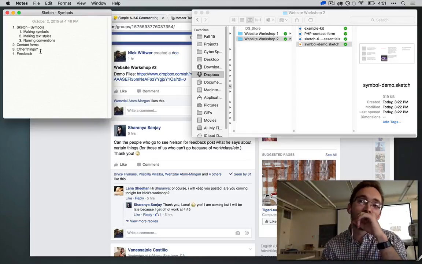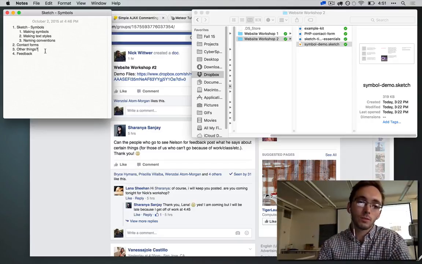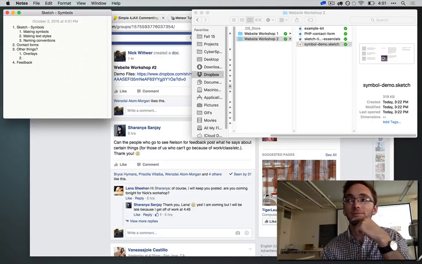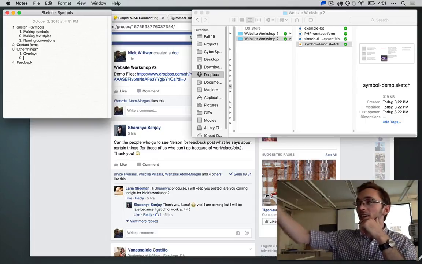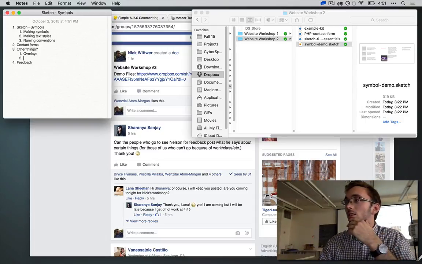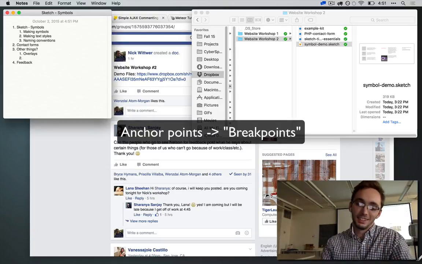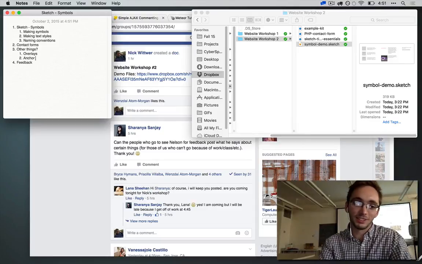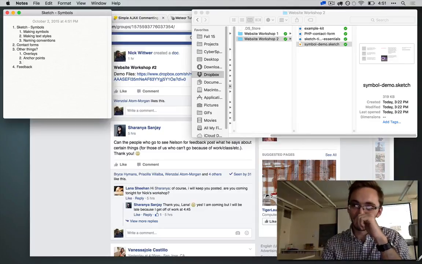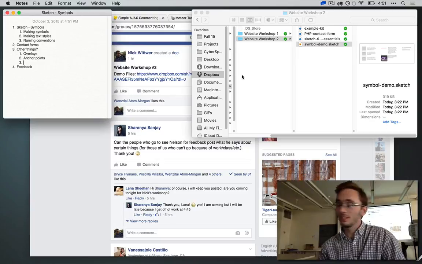Okay, so you want it to tint over, and then when you hover over it, it dissipates. That's coding? It's going to be coding, yeah. Anchor points? Yeah, okay. That's a harder one, but it's a good one.